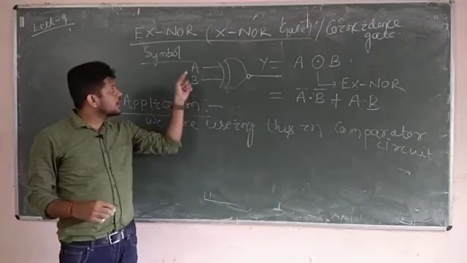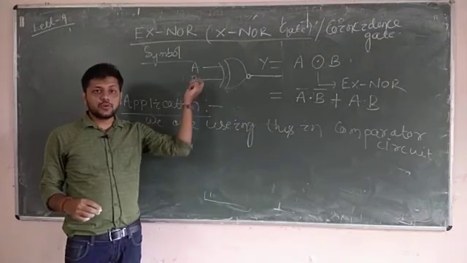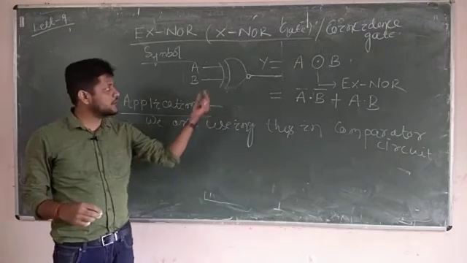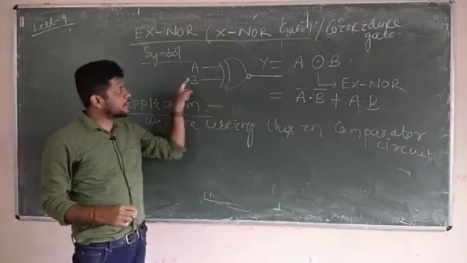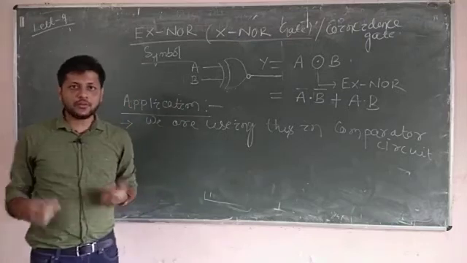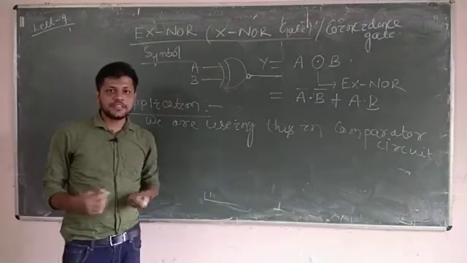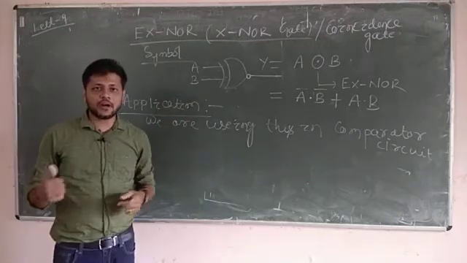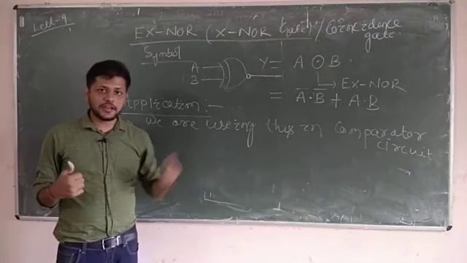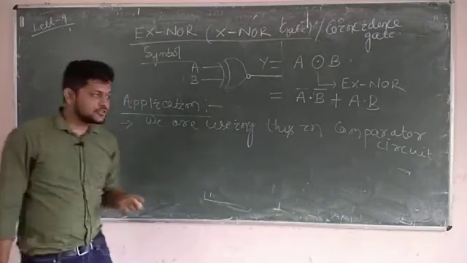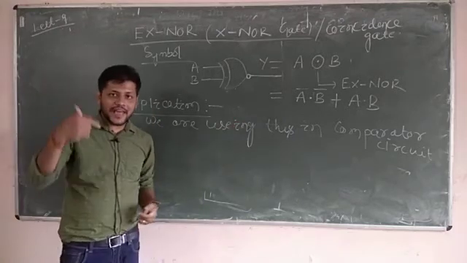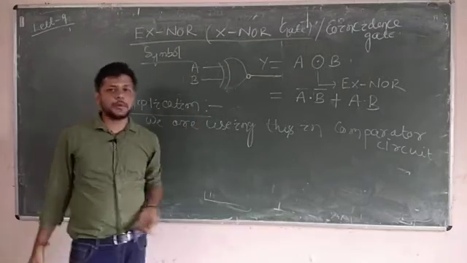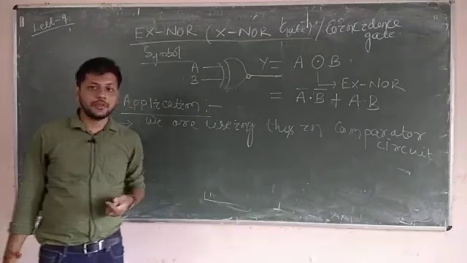So obviously, if you want to compare the two bits, that is A and B, then this gate is particularly used for that. If A and B are 0, 0, then the output will be 1, and that is your equality. That is, if both the inputs are same, then only the output is 1. If one of the inputs is 1 and another is 0, that is A is greater than B, then obviously this gate's output will be 0. So this gate is particularly used to compare between two bits. Whenever we want to compare between two inputs, we need such a type of gate, and that gate is your exclusive NOR gate.